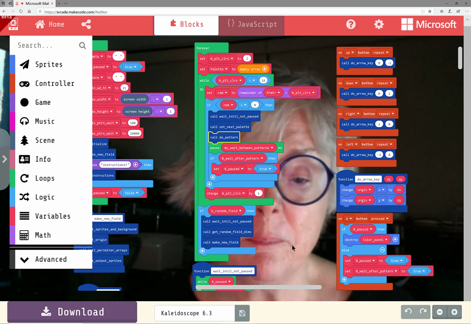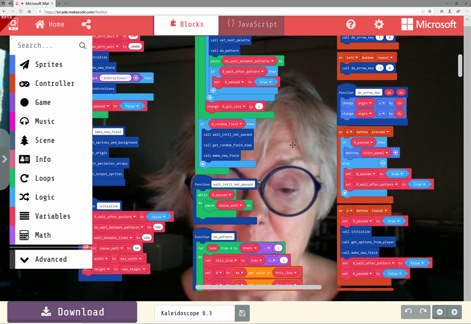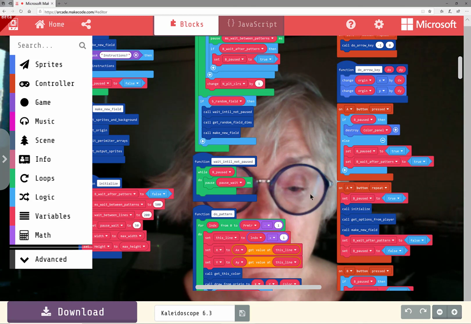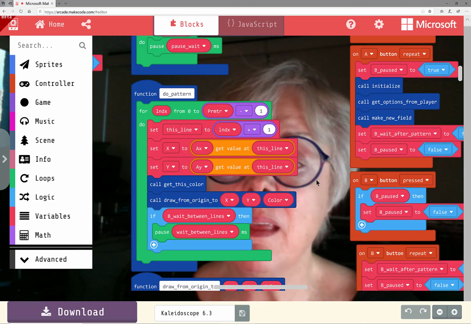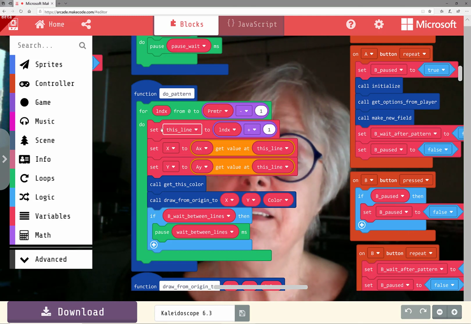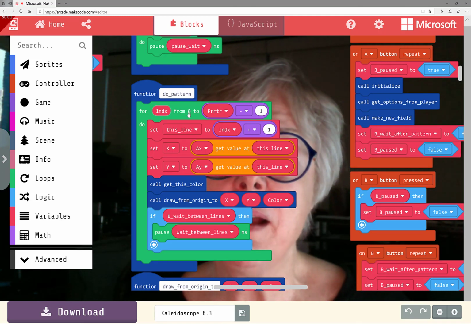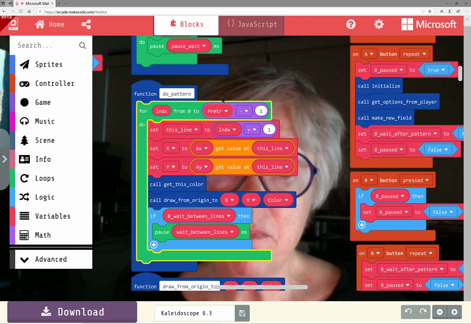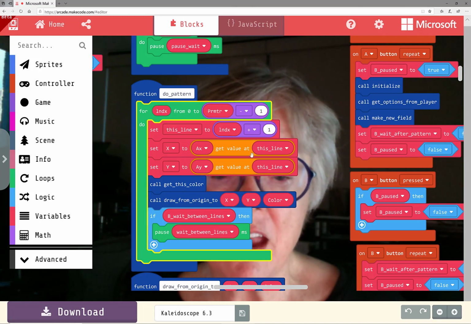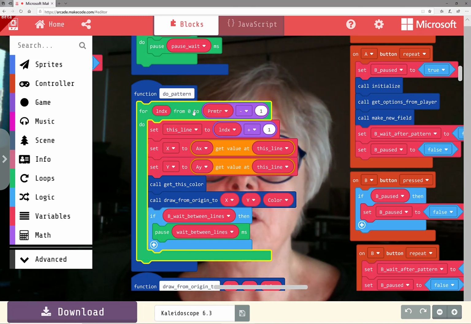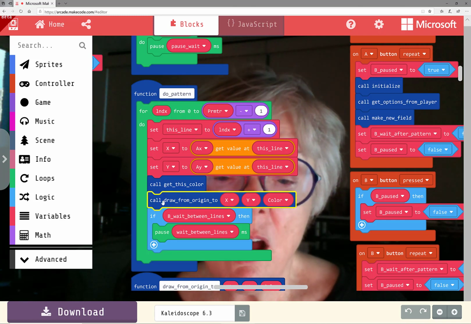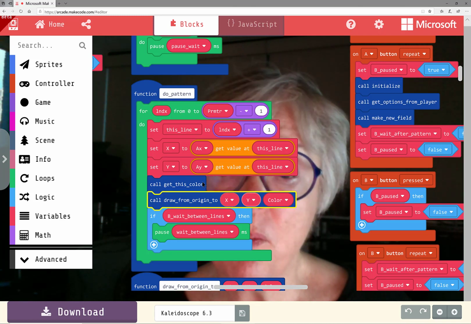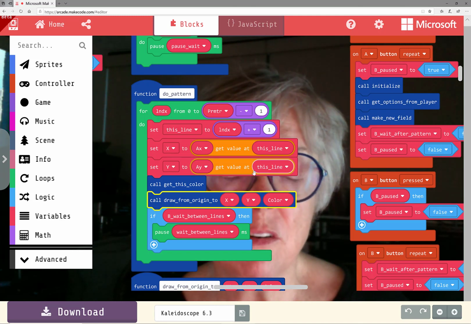Now, do pattern is another very important routine in the program. And what it does is it simply goes round and around from 0 to the number of points in the perimeter. So it draws every line all the way around, always starting from the origin. So here's where we draw from the origin to the point x, y that we pulled out of these two arrays.